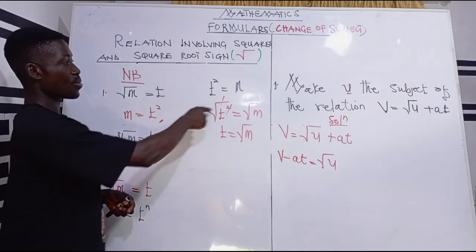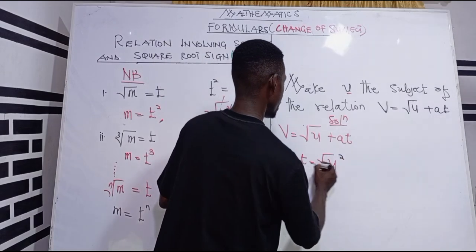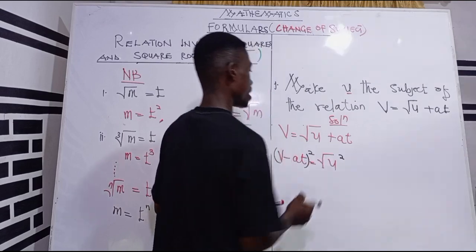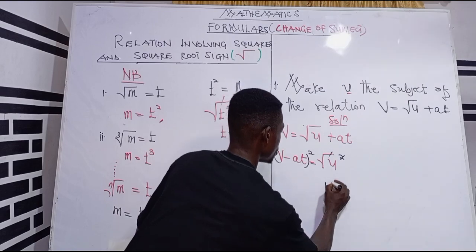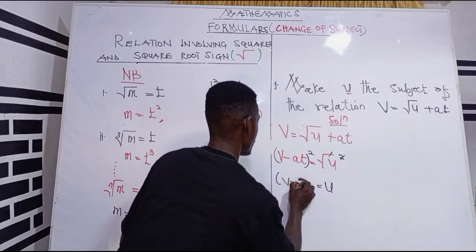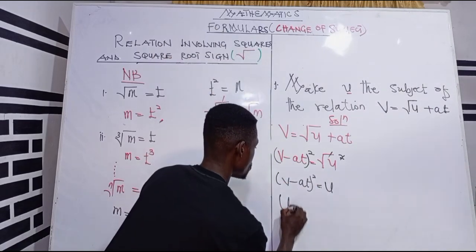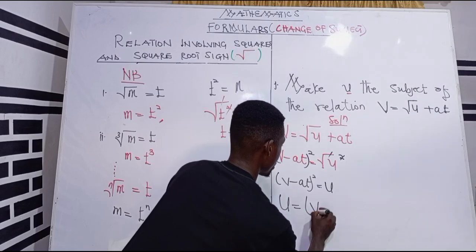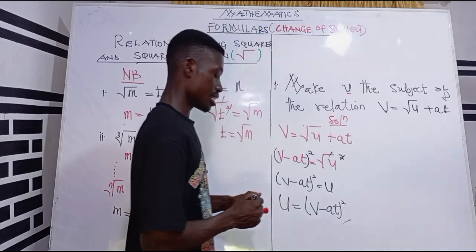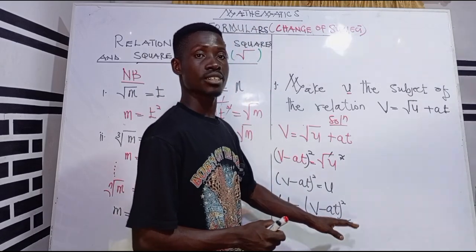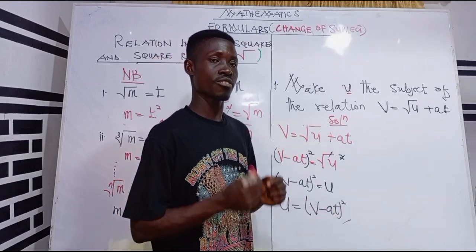Now it is similar to root of m. So what must we do? We square both sides of the equation. So we are going to square here and then we square here, so that this square will cancel the root sign. And we are left with u is equal to v minus 80 all squared. You can also write it u is equal to (v minus 80) all squared. You can leave your answer in this very form. Don't go through the stress of expanding this.